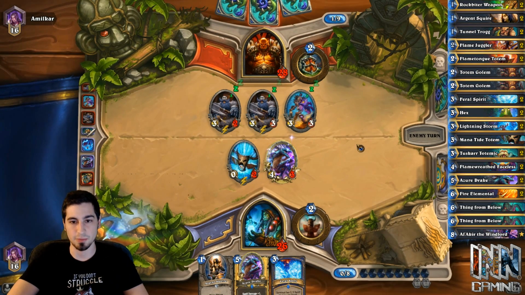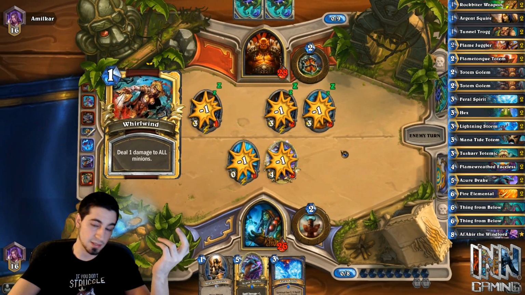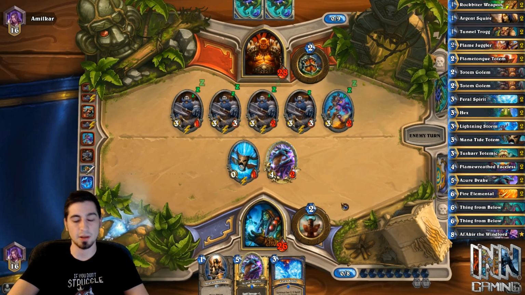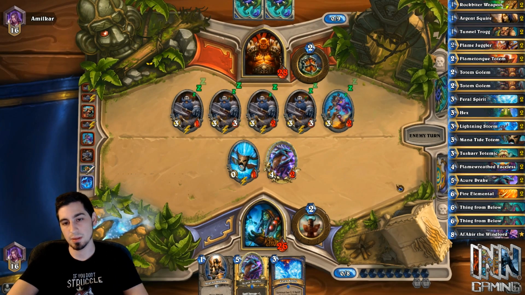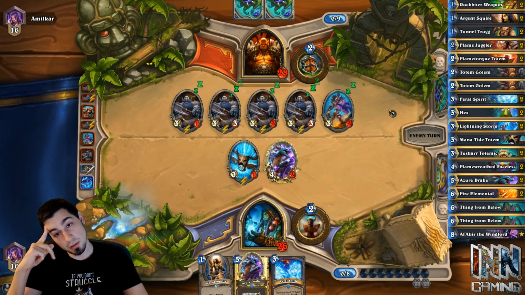So Fire Elemental's our best draw, unless he doesn't kill the... Oh my god, we lose. I wouldn't have guessed patrons, man. I guess I should have been able to see patrons. I mean, what else did he play that would make me think not patrons?